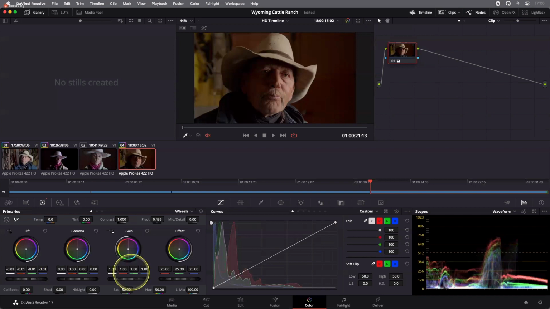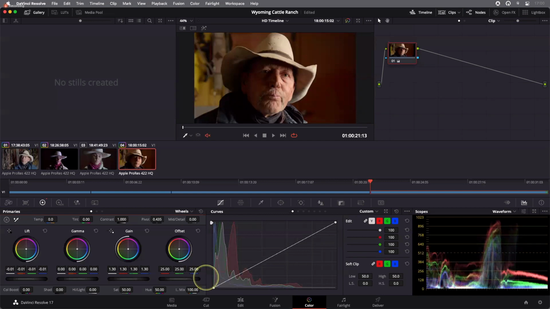I'm going to bring the gain up, but again, I'm going to go with that 896 line. And as soon as I do that, looking at the image, I can really feel the redness in that image there. Let's try and brighten him up a little bit in the gamma. I quite like that personally. I see a little bit more of his face on the right hand side. However, again, you could go a little bit more moody. It's entirely up to you. I'm going to go a little bit brighter than the default there personally.